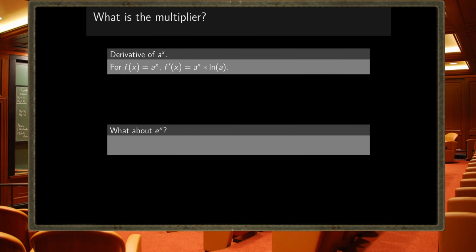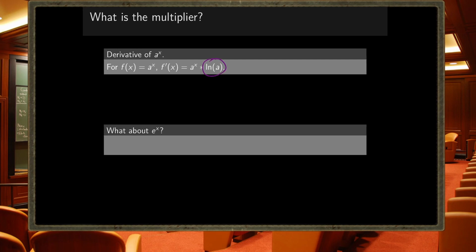So the question is, what is that multiplier? What is that thing that the function seems to be scaled by when we differentiate it? What happens is it becomes the natural log of a, and you'll work through an activity where you are, in essence, using the limit definition to come to this result by needing just one special tool. But at any rate, if you have a base a exponential function, the derivative is given by a to the x times the ln of that base. So for f of x equals 2 to the x, we know that f prime is given by 2 to the x times ln of 2.